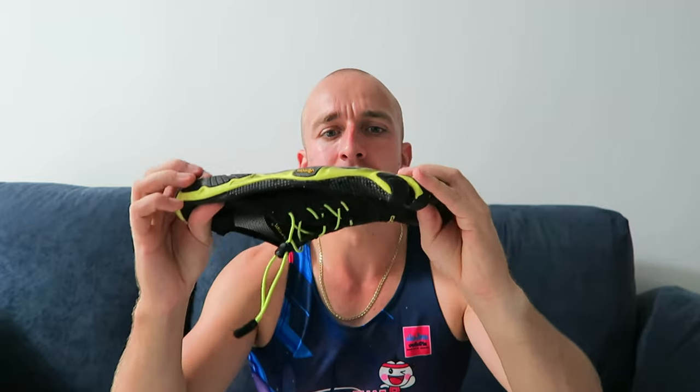This is the Vibram Big Kila Evo — I think it's the Evo 1 or 2, I don't know to be honest. It's a harder one and has the same sole as the V Run. I definitely love this shoe. I ran my first ultra marathon in those and also a couple of marathons. About six months ago I was using them nearly daily, but right now I just use them if I want to switch things up a little bit. I only use them on the road, not on the trail.